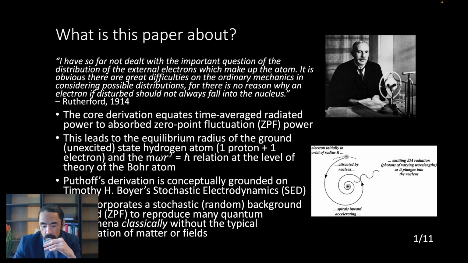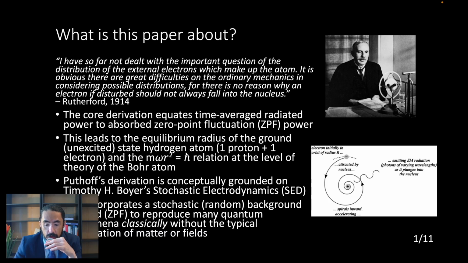If you have this electron which is initially orbiting the nucleus of the atom, then by Coulombic electrostatic attraction, that electron attracted by the nucleus will spiral inward in an accelerating fashion, and due to this acceleration it will emit electromagnetic radiation. The expectation is that the photons of this radiation will be of a continuous spectrum, and the electron will eventually plunge into the nucleus. And so one of the problems is the stability of matter which is observed. That is, electrons don't just plunge into the nucleus.